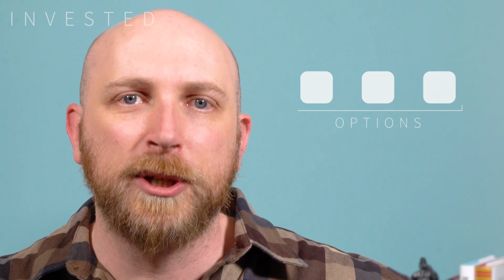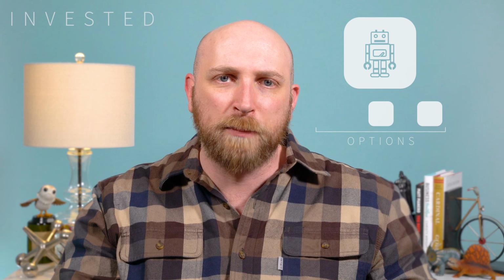Stash is an app that allows you to set up regular investments straight out of your bank account on a schedule that fits you. And then it gives you a lot of great options for how you're going to invest that. They have robo-advisor portfolios that can match things that you believe or things that you want. So you can make sure your investments are only going to environmentally responsible companies or socially responsible companies. Or you can say, screw that, I just want to invest in the companies that are going to make me the most money. There's a lot of options there. There's a lot of educational resources. It's very friendly to novice investors, so that's actually a great place to start, especially because the minimum amount to open an account is just $5.